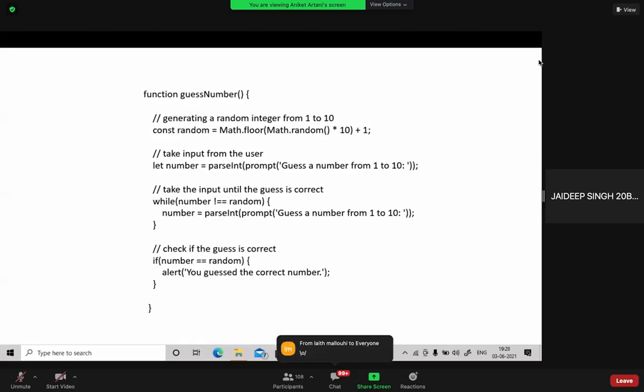Like if I want to create it so that after 3 guesses, if you are not able to guess it, the game would end and show you that you lost the game. For doing this, yeah, you can use the break statement. You just need to write break and then a semicolon, just like in any other language.